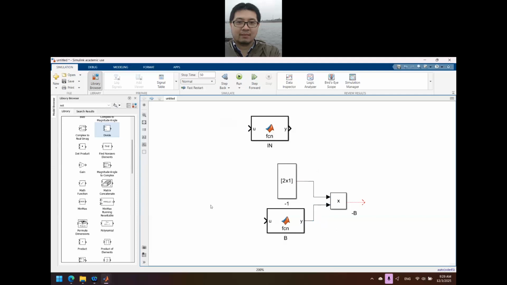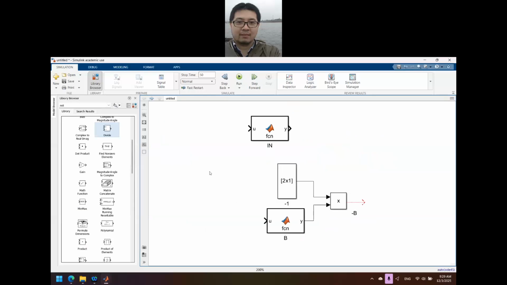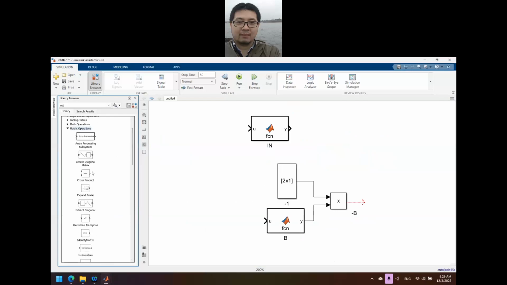So for example, right now, this inertia matrix. We have already obtained the negative b, and we need to multiply with the inertia that has been inverted. So we need to invert this inertia matrix, and to do so, you can go to the matrix operations. Matrix operations over here, you can see that there is an inverse, matrix square.